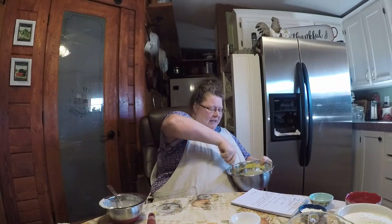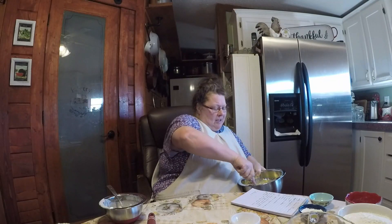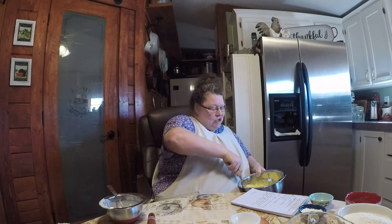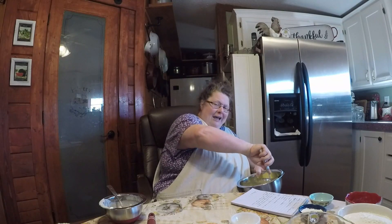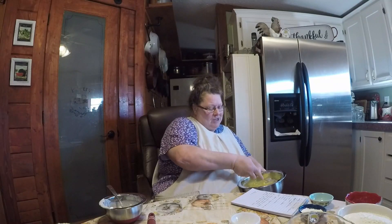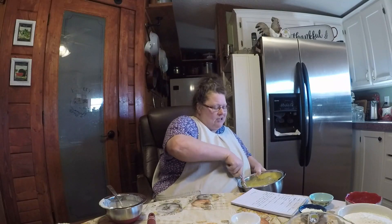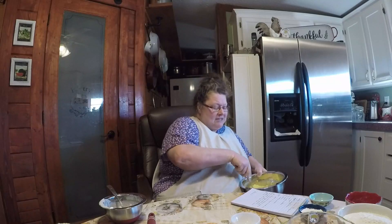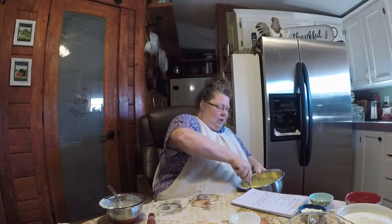I'm going to go ahead and mix this up because our next ingredients are the dry ingredients and I want to make sure this is all well incorporated before we add those. My sister-in-law Shannon gave me this recipe and when she gave it to me she didn't specify small curd or large curd cottage cheese. When I'm eating it I like both, but I really like the large curd so that's what I picked up. If you have people in your home who might snarl their noses up at the thought of cottage cheese, some of the larger curds may not totally disappear — but we'll see when the muffins are done.